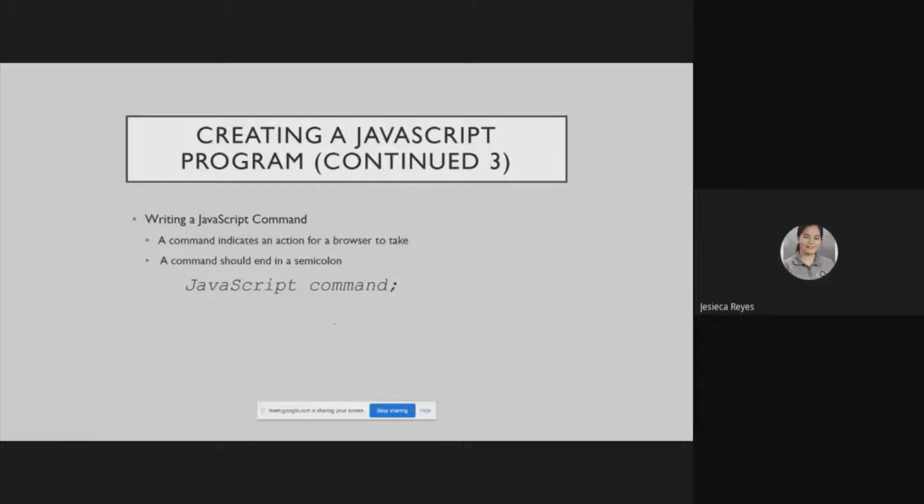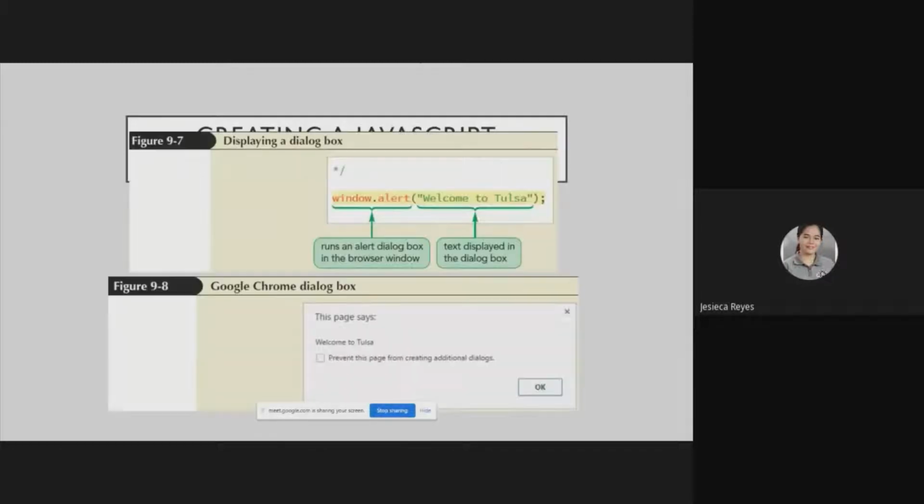Okay, so in writing a JavaScript command, it ends with a semicolon. Each of the commands should end in a semicolon. Then we have here the function to display a dialog box. You can use window.alert or simply alert, with the open and close parentheses and inside the double quotes, your message or the info to be displayed.